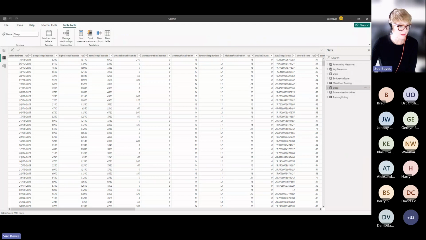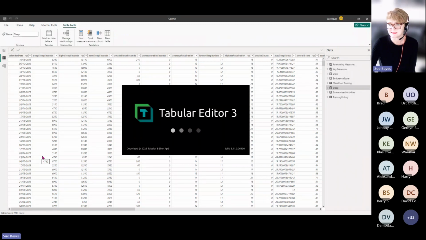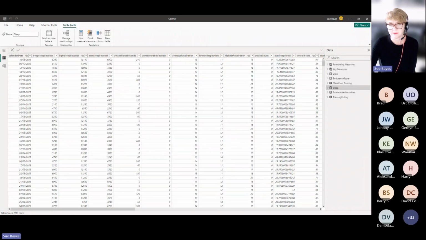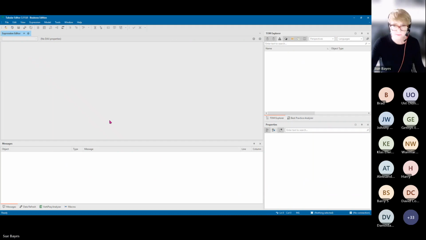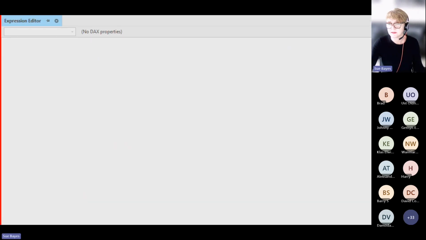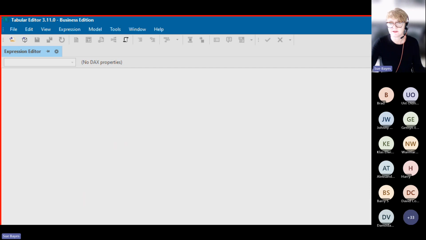So what I'm going to do is open up Tabular Editor. Tabular Editor is stored on my desktop, so it just sits there the same way you would open Power BI Desktop. I've got it as a shortcut, and it's going to open and go onto the other screen. So just checking, I've got my ZoomIt on. Straight away, when you start looking at it, this is the first part that you will see.